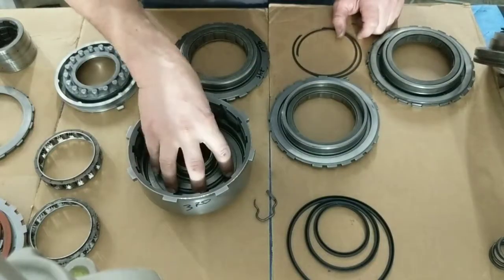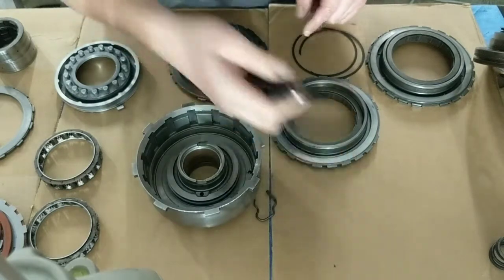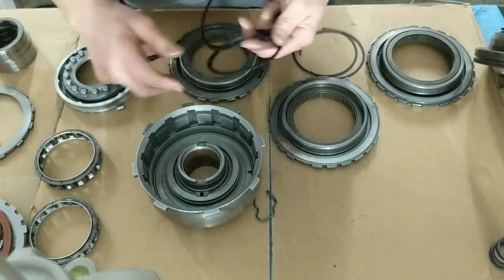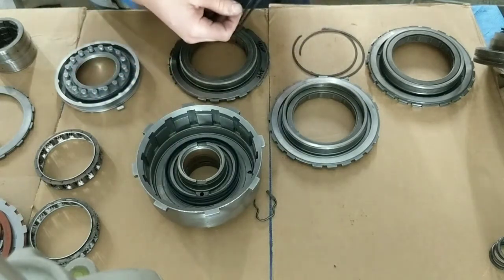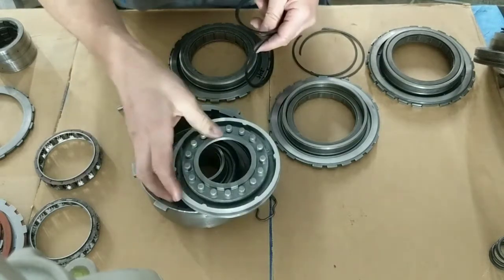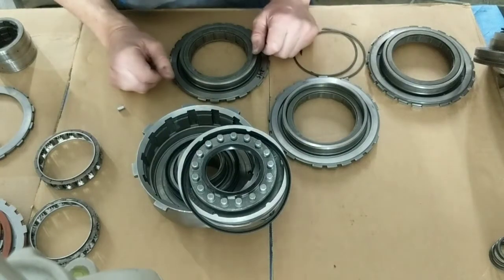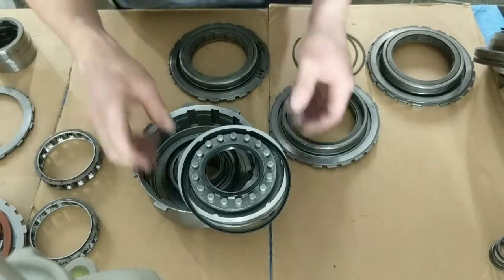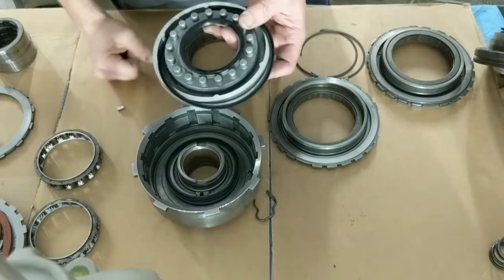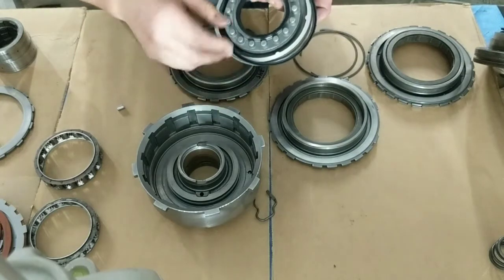This drum, this is your third gear drum. It has 3 seals, okay? One goes inside the drum there. The others go on the apply piston. One on the outside, one on the inside. This is what we're going to do. We're going to put these 2 seals on the apply piston. You are going to remove this seal, discard, and don't use it.